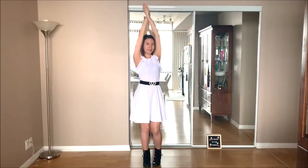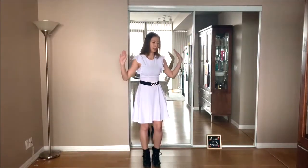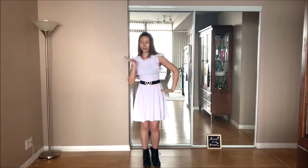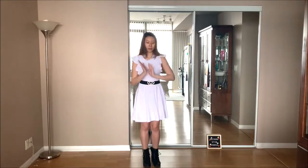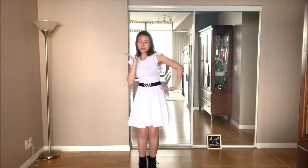Okay, and then from here, on 5, you're gonna bring your arms down to the shoulder height. Okay, so this is 5, and you're also looking to your right. So this is 5, and then a really quick move, you wanna bring your left hand, your left palm facing upwards, your right by your waist. So this is 5, 6. We'll go closer, so this is 5, 6, 7. Okay, so the arms, this part is pretty quick.